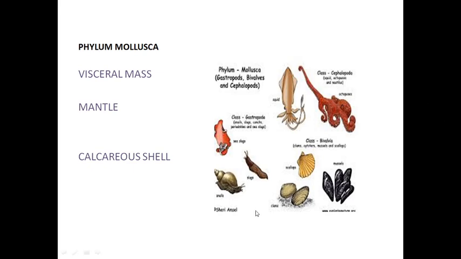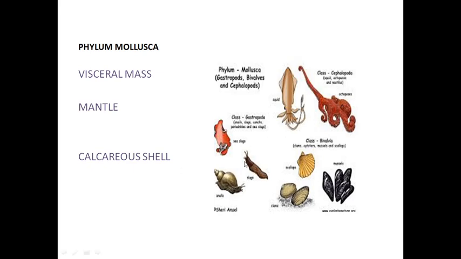In the snail, there are no segments present as in the earthworm. The body is divided into three parts: head, muscular foot, and visceral mass. Visceral mass means the digestive gland and digestive systems are enclosed inside the body, and that is called the visceral mass. The entire body is covered by a skin, which is called the mantle.